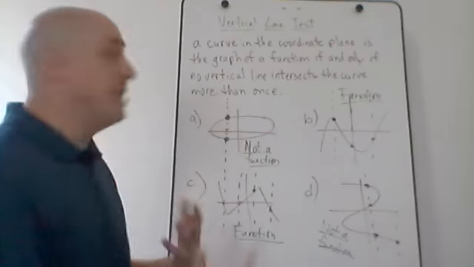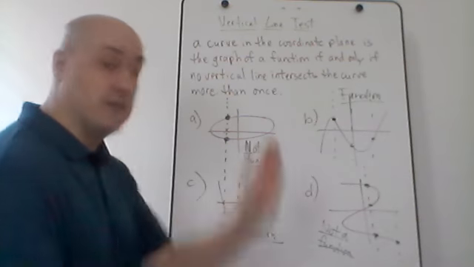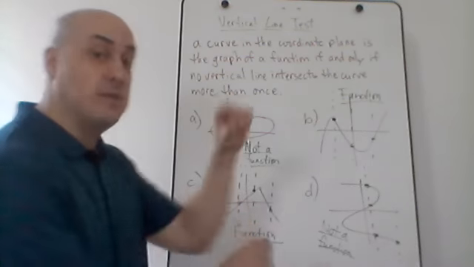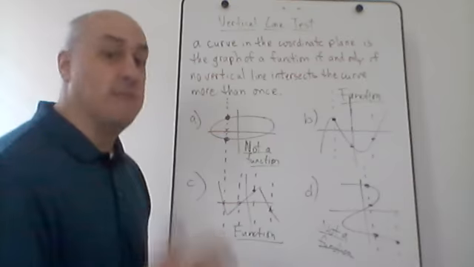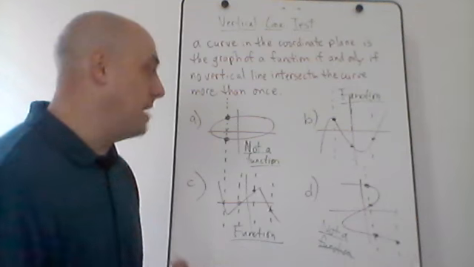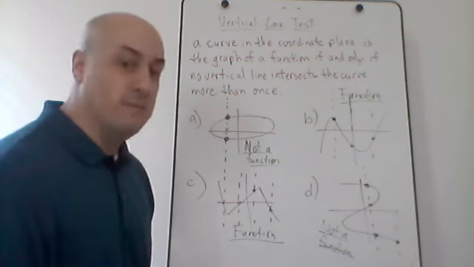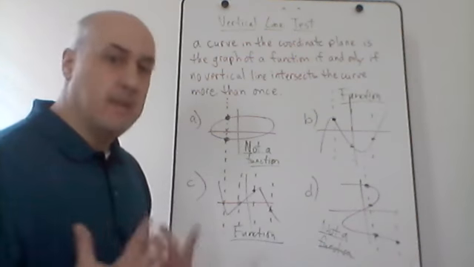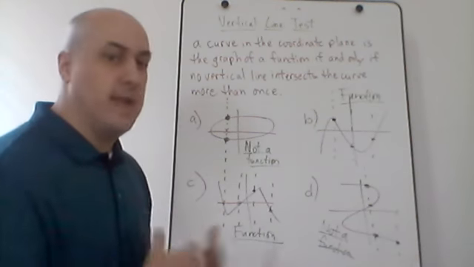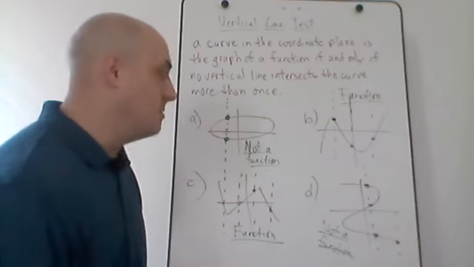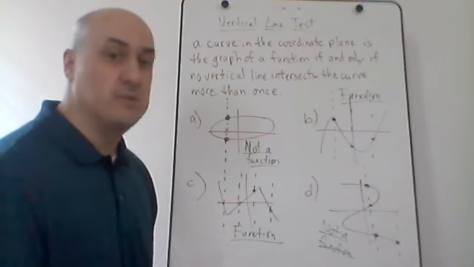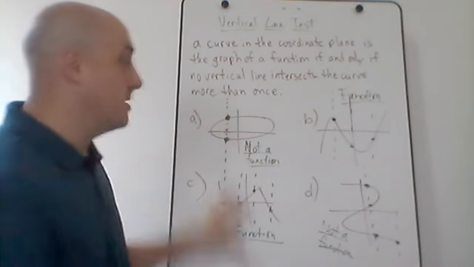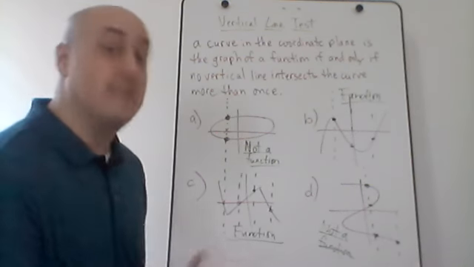All right, but again, if you understand why that is, as far as the x representing the input and the intersections with the graph representing the output values, and how that relates to the definition of a function where each input only has one output, it just helps your overall understanding of what you're doing, and you see the connections between these different things, and it makes the stuff that comes later a lot easier to comprehend. So hopefully you understood all that stuff I was saying, relating this to the definition of a function.